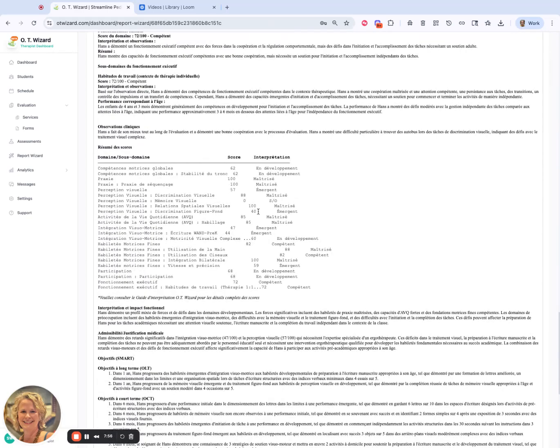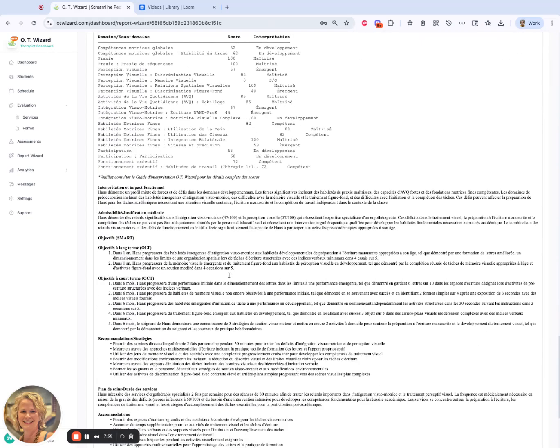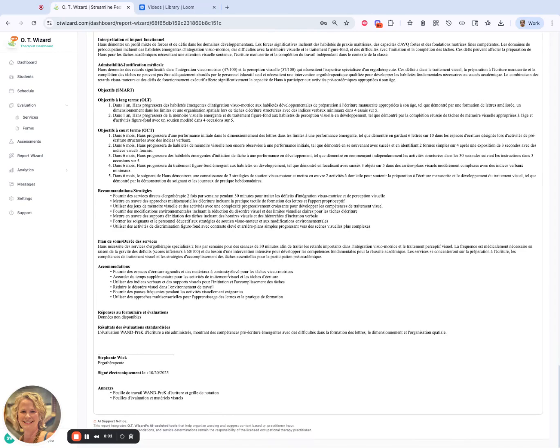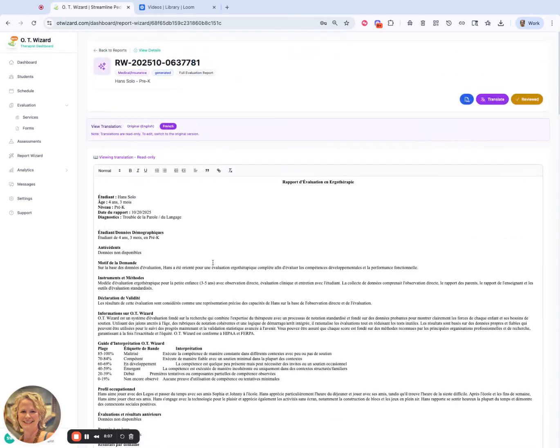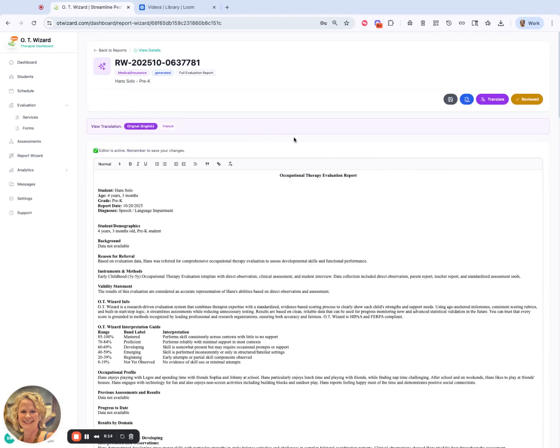But you can see some of the formatting. We're still working on that a little bit, but it does preserve all of the original information and puts it into a format that hopefully a French reader would find easier to read versus the original. So again, we have several different translations.